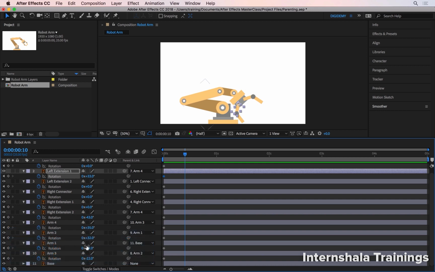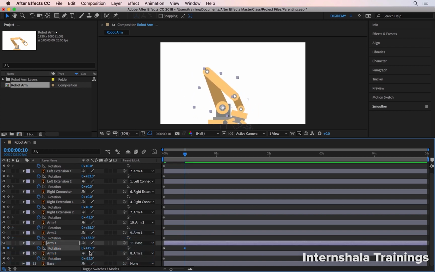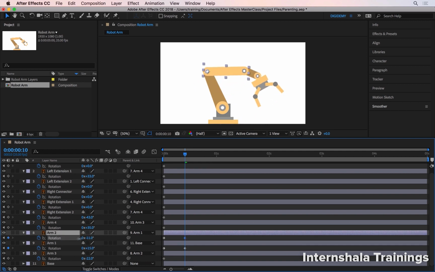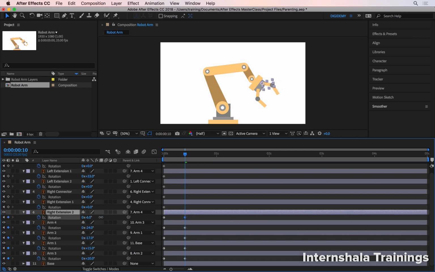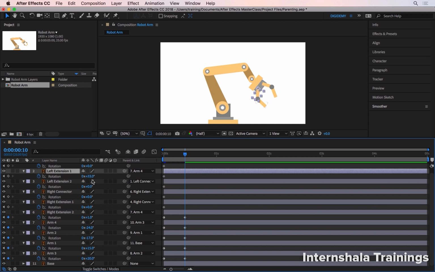And I'll go to my arm 1 and rotate it towards right. And as arm 1 rotates, I'm going to take arm 2 and I'll rotate it in the opposite direction, like that. And as that rotates, maybe I'll take arm 3 and rotate it in this direction. And then arm 4, I'll rotate it like that maybe. And then I can tweak the extensions as well. So if I go to my right extension, I can then rotate it down. And then the left extension, I can rotate it that way. Now I didn't need to create keyframes for these actually because I didn't need to animate them. But it won't hurt. So if I just go back and play it, this is the animation we should have now.